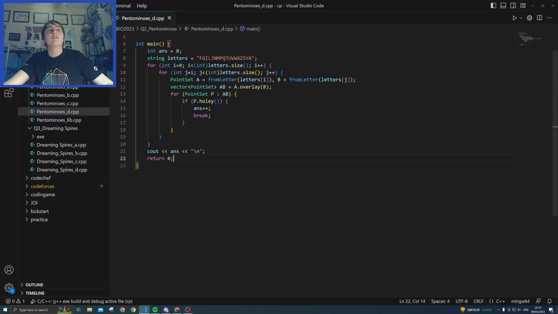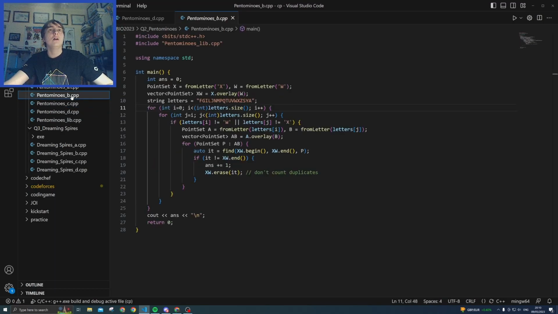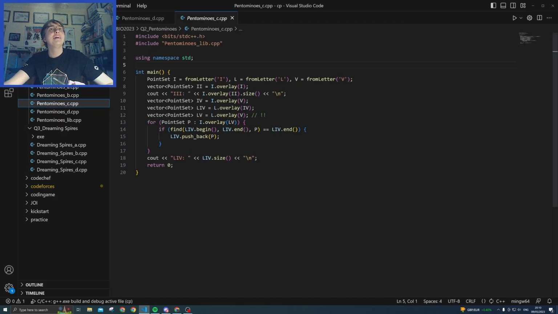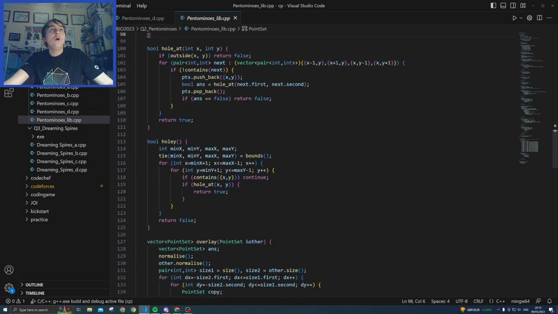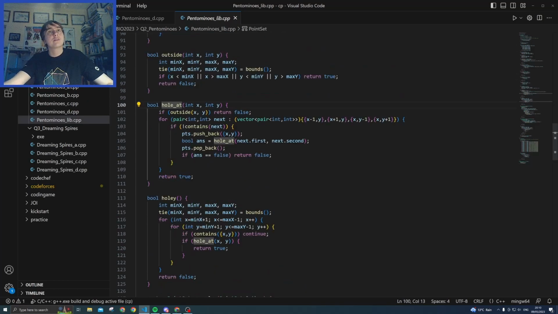So what I've done is I've made a function that checks whether it's any size big. So if I can find it, it's in lib, obviously. So our holy function here is going to go through all our boundaries. It's going to go through all the squares, and it's going to check if we contain a box, then there's not going to be a hole there, so we can just continue. Otherwise, we can use the hold function to check whether there is a hole at the specific coordinate, or originating from the specific coordinate. Let's look at this hold function.